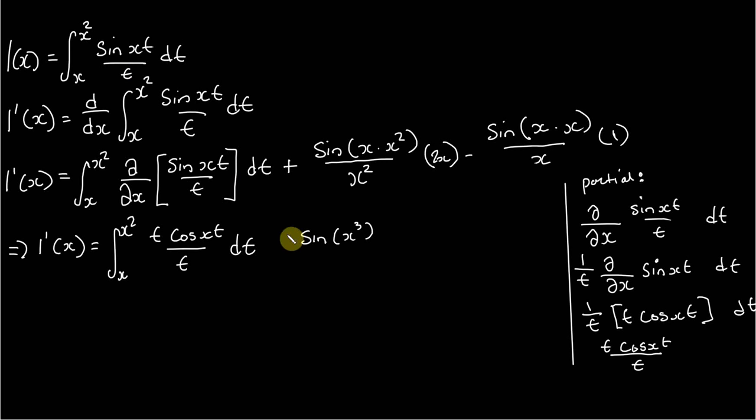I'm not sure if you can see that, but it's going to work out very nice because now we've just got an x in the denominator, and we've got an x in the denominator here. So we've got a common denominator, and this is just sine x dot x, right? So sine x squared. Just put it in brackets, and yeah, we've got an x in the denominator. So we've got a common denominator here. That's beautiful.